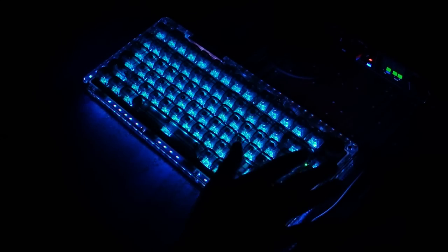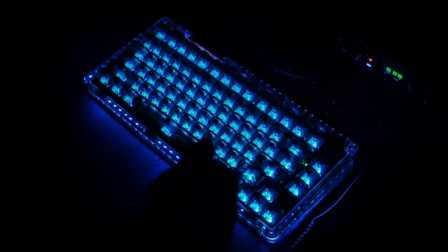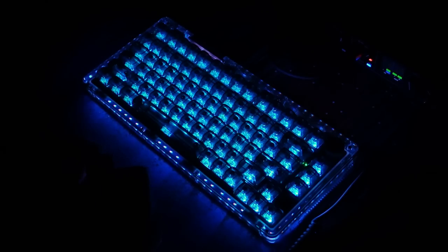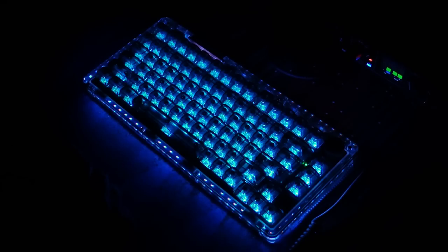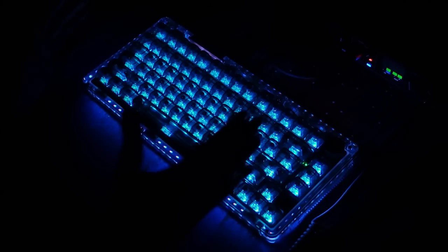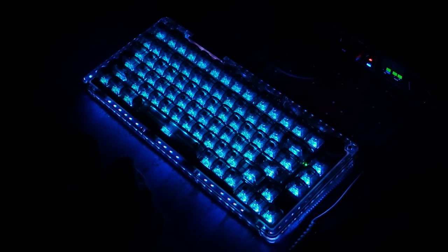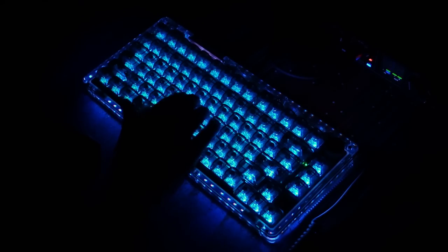The longer keys, backspace, enter, you can sort of see the legends. Might be a little tricky for you to see any of them from up there. But anyway, it is something that I noticed. So if you're a touch typist, no problem at all. If you're not, you might struggle a bit to see those legends in a dark room with the backlight turned on like this. In a bright room, it's no problem, because the ambient light illuminates the legends from above, and you don't have that issue with the contrast of these stems.